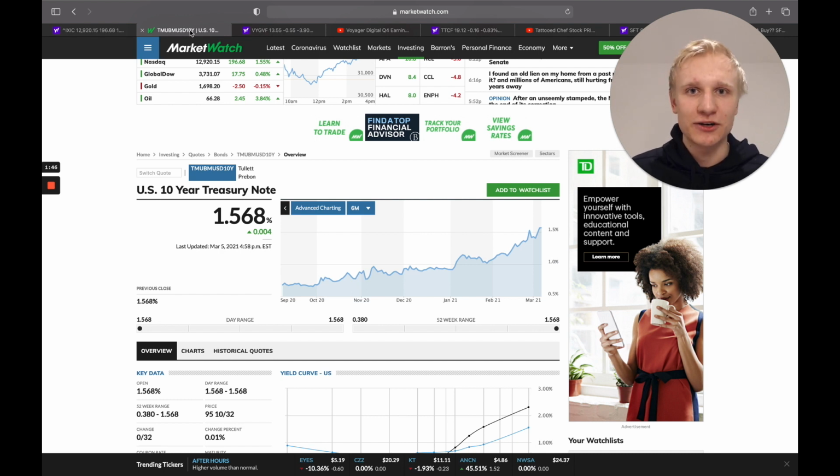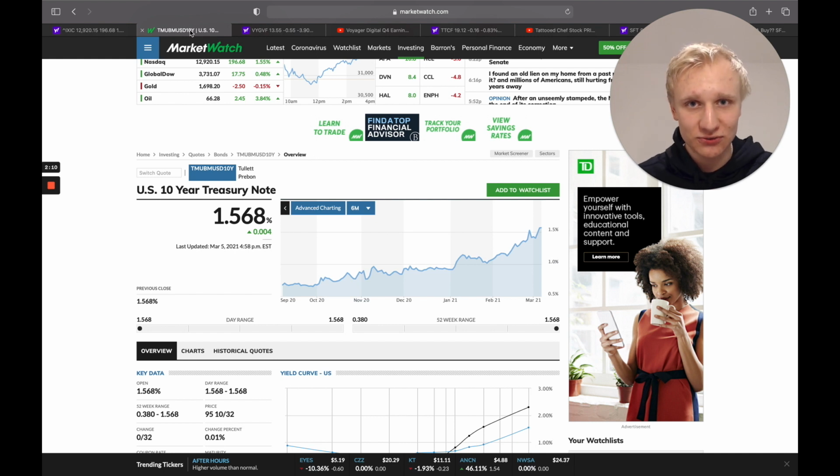Who is the main buyer of bonds, other than the Fed? Hedge funds, banks, etc. Hedge funds aren't chasing massive returns. You know, they're looking for a couple percent here and there, not the 15, 20, 30% returns we're looking for on this channel, but kind of the lower end when we look at returns. So they see bond prices rise. What do they see in the rise?